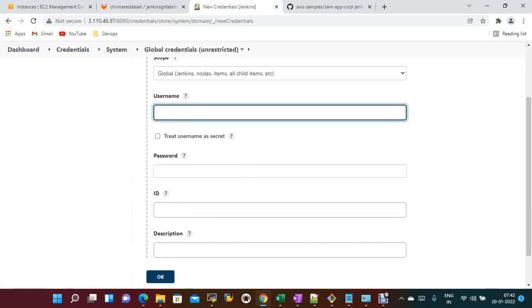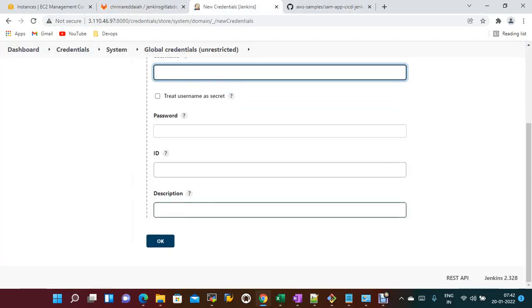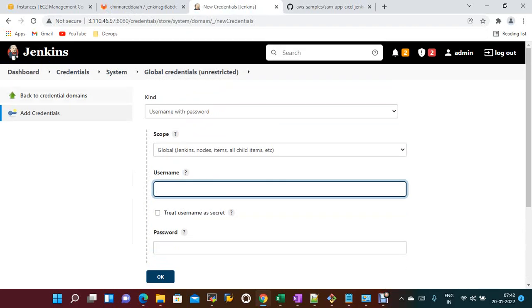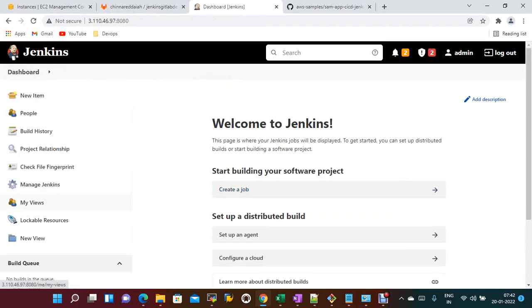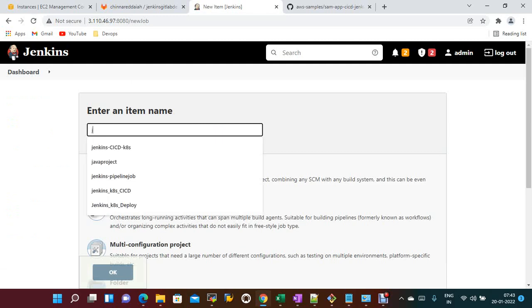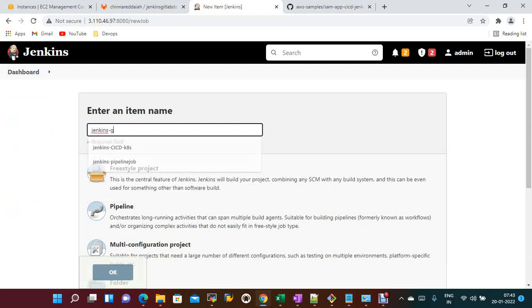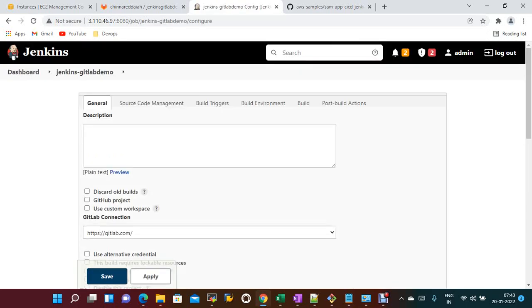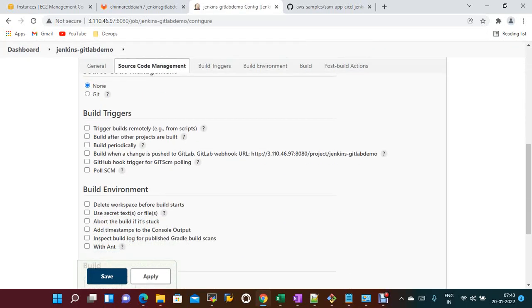Now let me create a one job. Create job. Jenkins GitLab demo. I'm going with freestyle. Later we'll see the pipeline jobs. So here source code I'm selecting Git.